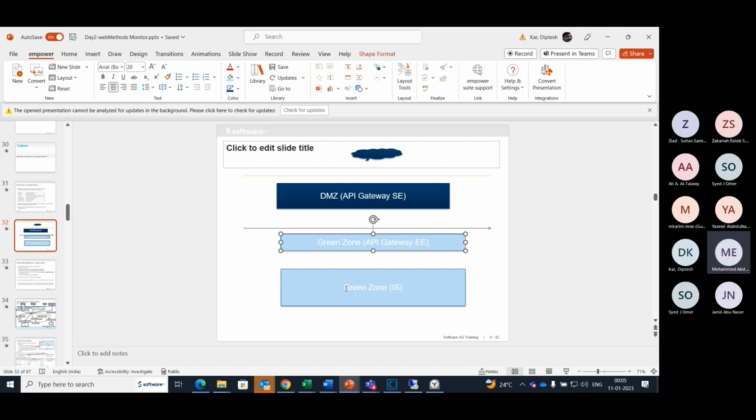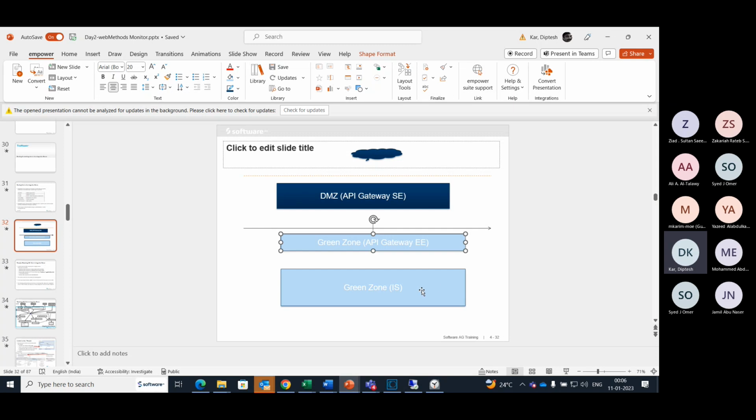Let me say something again. If we have an external API outside the organization and need to provide it to an internal application, we can create the connection between the integration server and this external API, or between the gateway and this API.